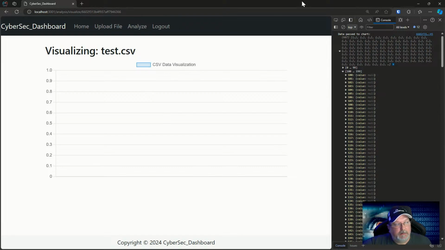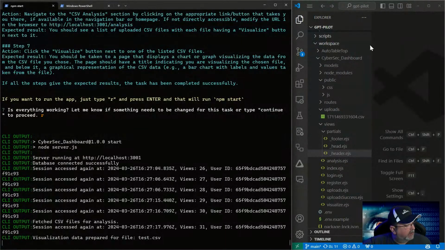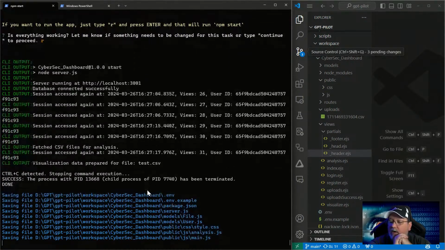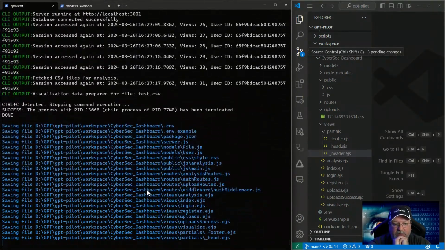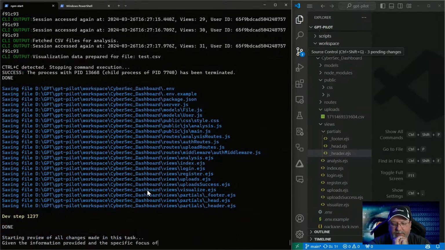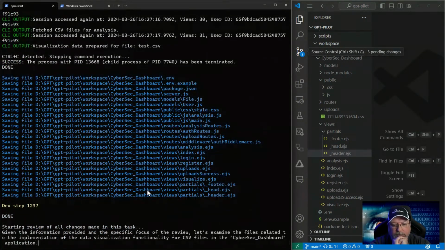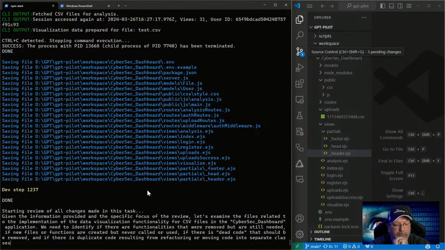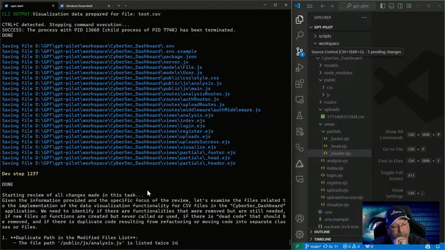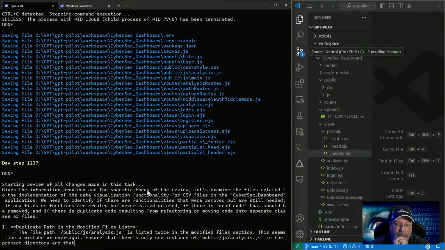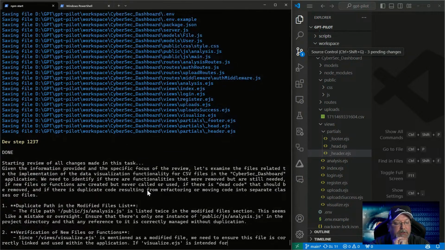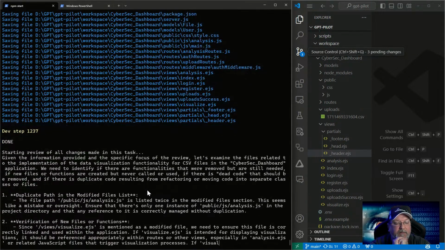All right. So here, let's tell it. Yeah, I know we're running up on our hour, but I'm going to see if I can get it to do this one thing. Duplicate path in the modified version.